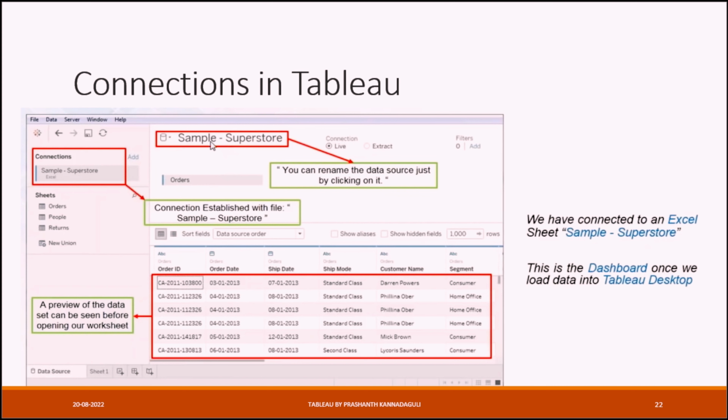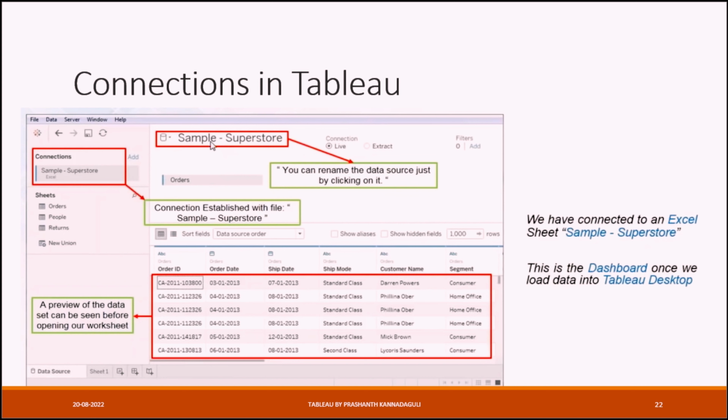Then, in the connections, once you connect, what happens, I'm trying to show you. Let us say we have connected to a particular file. Again, the same file is the one which I'm going to show you. Tableau has given some standard data sets along with the installation, which you will also have in your system now because you have installed, let's assume.